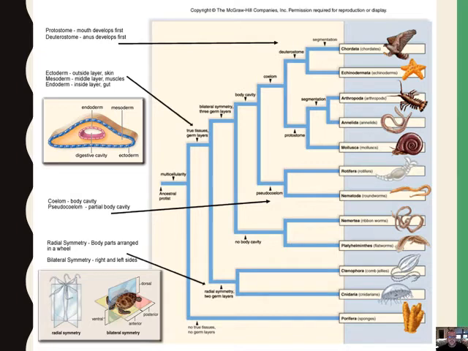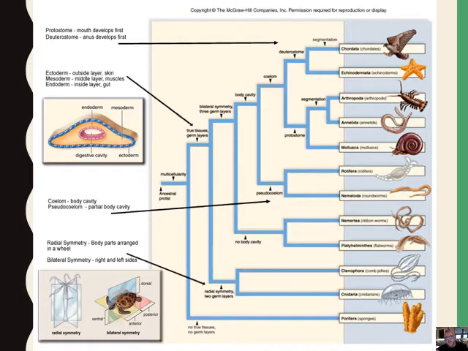Chordates are actually closely related to echinoderms. So we are more closely related to starfish than any of those other individuals over there. And you can see kind of what split off at each time. So right at the top over there, we have deuterostome, and then underneath that, a protostome.